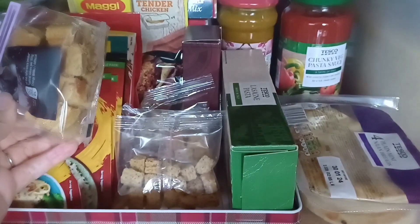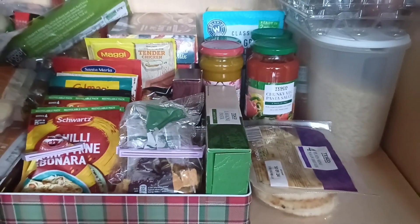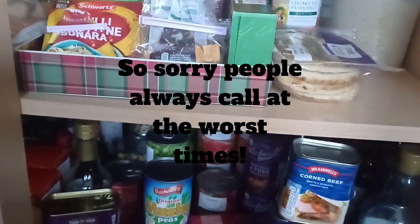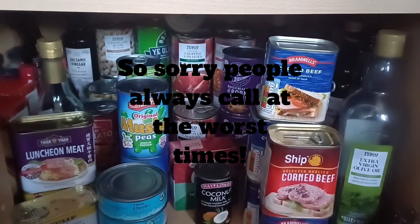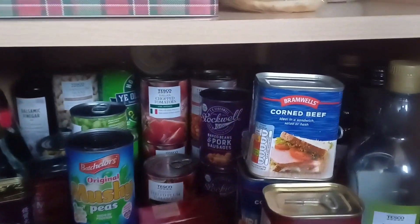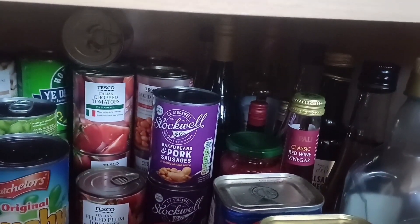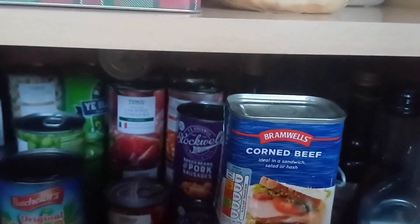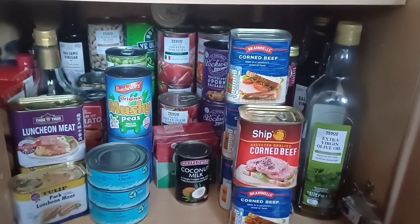Each week when I do my grocery haul I'm going to show you the things I picked up for the £25 allowance. I'll also show you some of the things in the fridge that definitely need using, because that would always be my first go-to since that's what's going to go bad first. Then I'll show you some bits in my freezer because I still have a fair bit of meat — it was completely stocked up for Christmas.